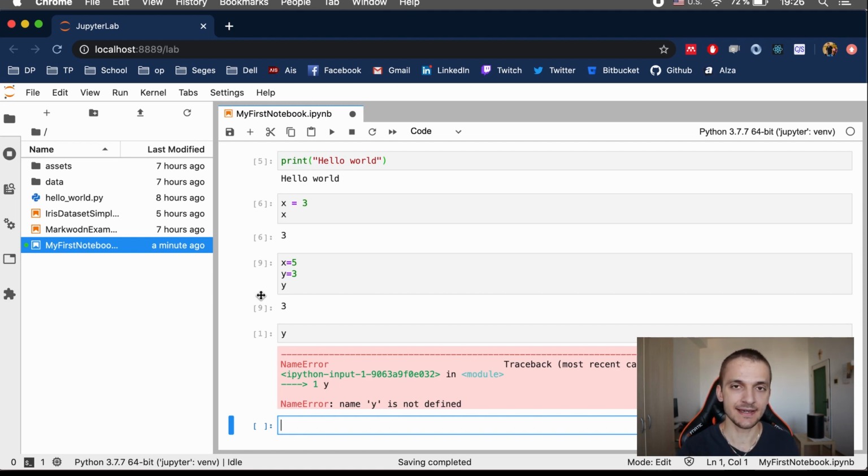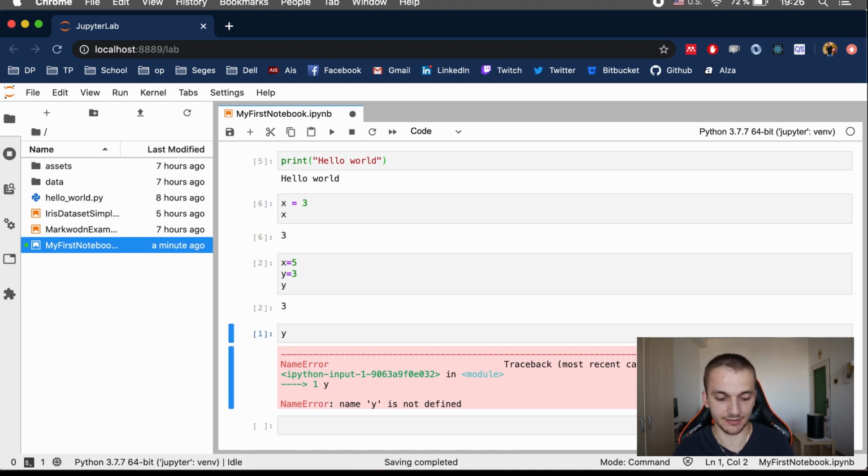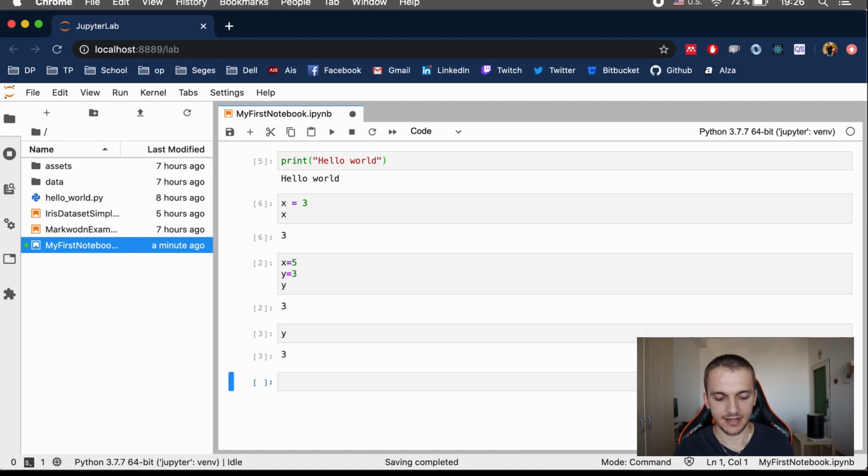The reason for this is that the context of the previous runtime was lost. I ran these variable definitions previously, but it's lost. So now I need to define the variables again by running the cell. Now there will be number 2 and then I can output y. Yes? So powerful.